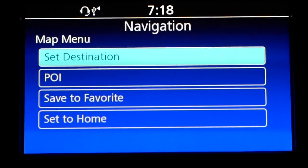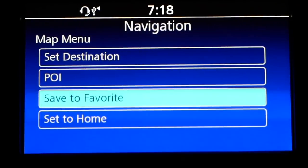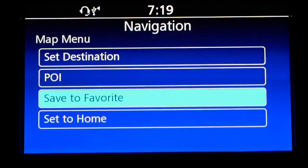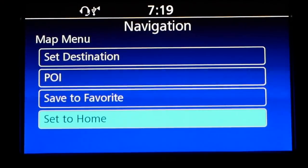And you can see here, once you have that blue cursor on the screen, you can now hit the enter button and it pulls up a different screen. We can now save our current location as a favorite. You'll also notice you can now set your home destination. So if you want to know how to replace your current home destination with a new home destination, that's how you would do it.